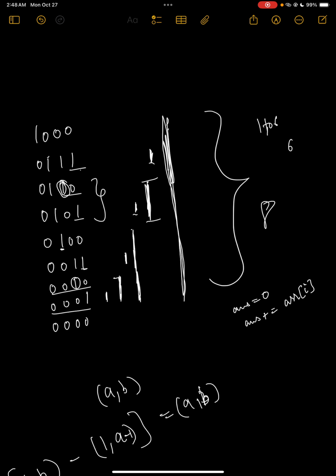Whatever it is, now what we will do is remove the last set bit from here. And now what we are left with is 0, 1, 0, 0.